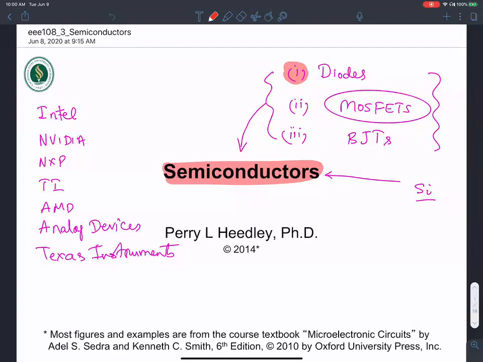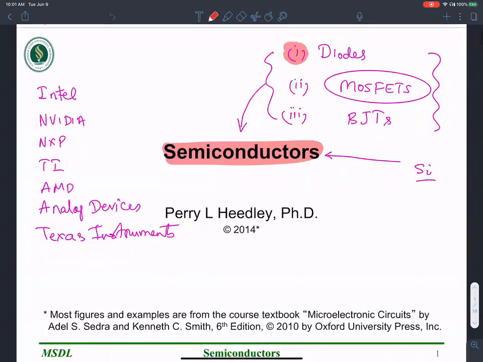We started talking about semiconductors, which is chapter 3. We're making good progress. We started looking at signals and amplifiers, chapter 1. Then we went on to operational amplifiers, chapter 2. Then we almost finished chapter 3, semiconductors, in the last class. In today's class, we're going to discuss diodes as well, chapter number 4.